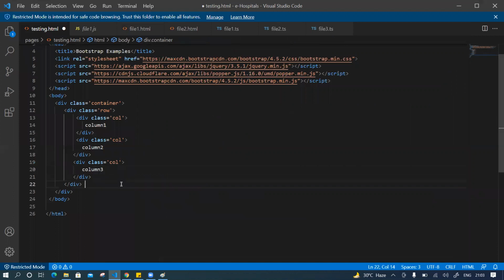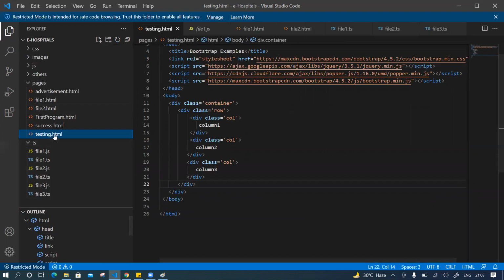We'll check it out. Go to the browser. Yeah, see, so 3 columns got created.